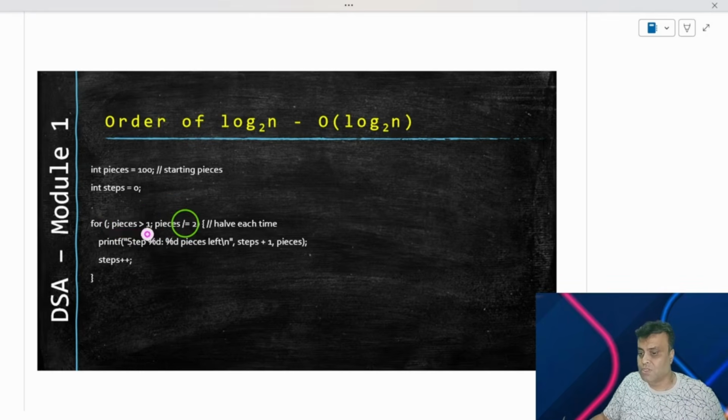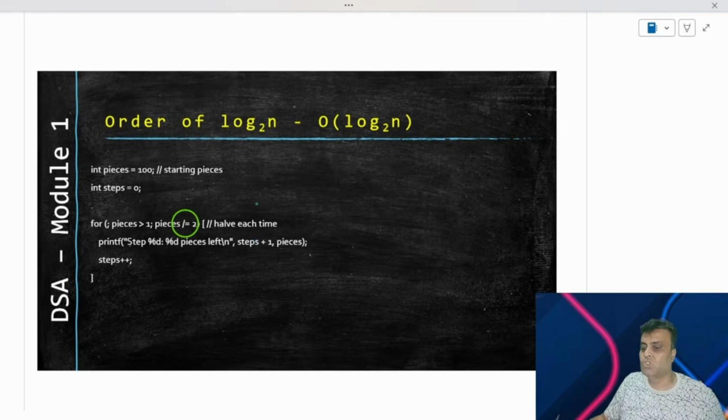Those 2 things are what is your comparison and what is your increment/decrement. If they are not a linear increment or decrement, then rest sure that you are not going to get an order of n or an order of n square or an order of n cube. You will be looking at complexity classes like exponential, logarithmic, root over complexity classes, and classes like that. We are discussing logarithmic now, right?